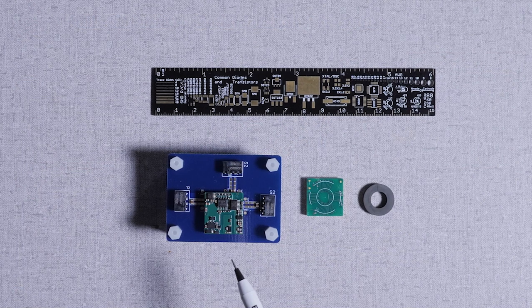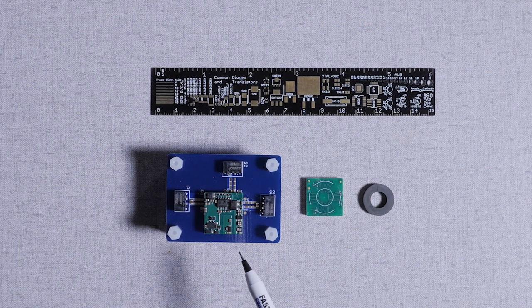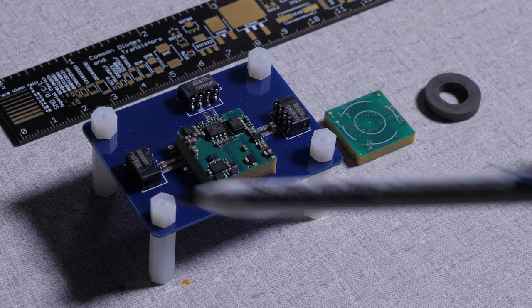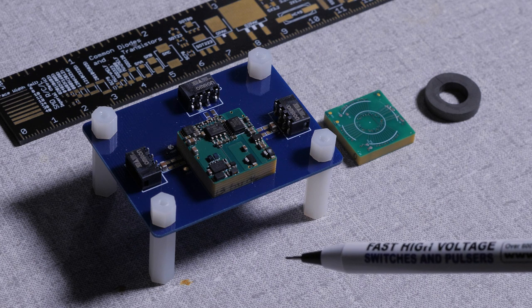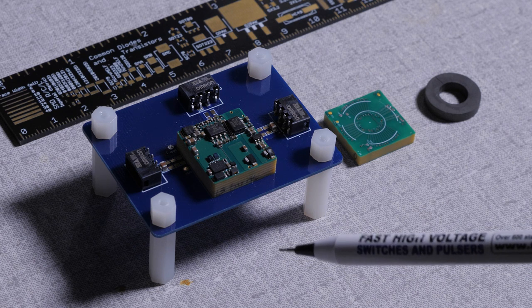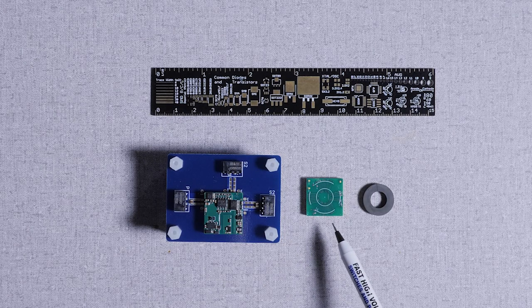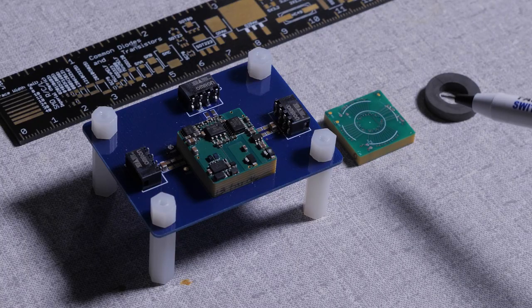Here shows the test prototype. It consists of the proposed PCB embedded transformer-based gate drive power supply and a test board, which emulates the gate driver for the inverter. Three terminals are placed on the test board, connected to the bench power supply and electronic loads. This prototype was placed inside a thermal chamber to conduct the high temperature test. No copper planes are designed in the test board so it won't act like a heat sink affecting the gate drive power supply's high temperature performance. In addition, a PCB embedded transformer separated from the gate drive power supply was also fabricated, connected to the active layers by wires so that the current waveform can be measured.